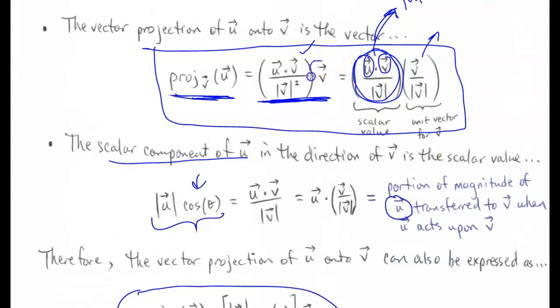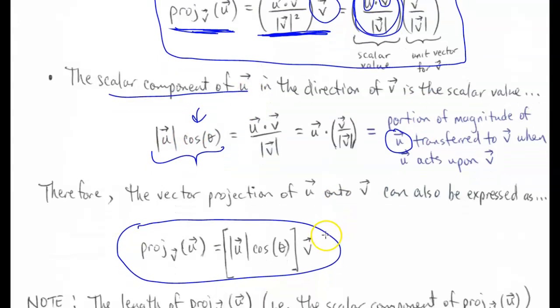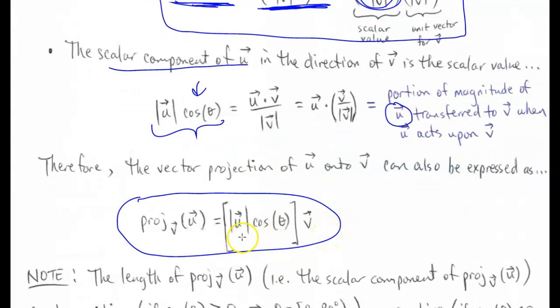Because notice here, that is a vector. Whenever we do the scalar component, that is a real number value, okay? So the scalar component of u, that's just a real number value, okay? And of course here, this projection, this is the scalar component of it, or the real number value part, and this is the actual vector, okay?